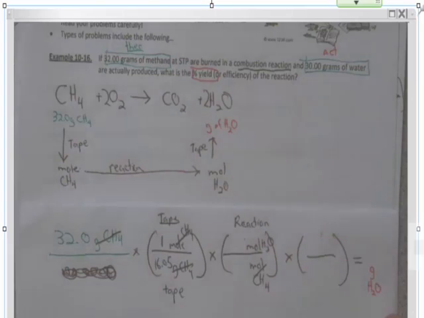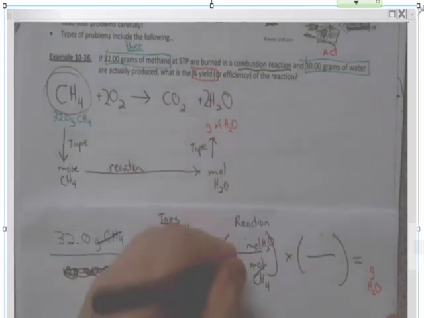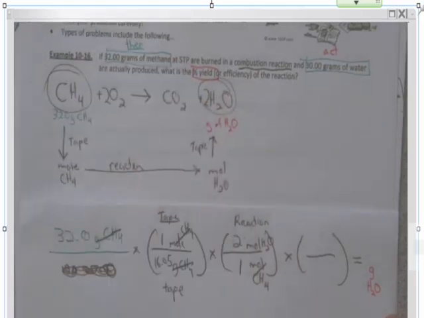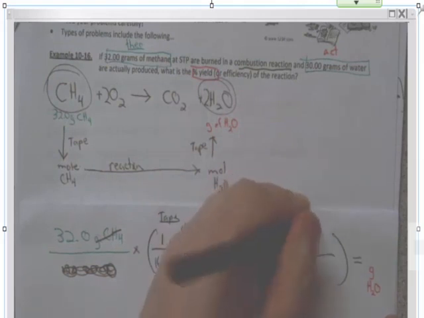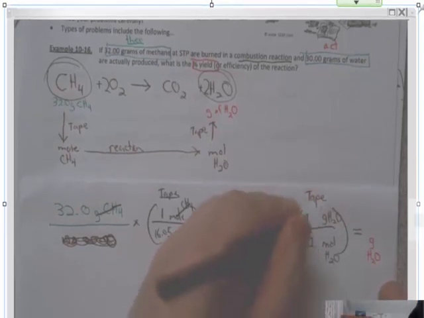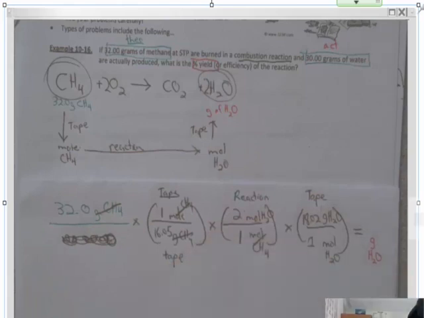So now we do our wham wham wham wham. 1. Wham wham wham wham. 2. Then we do the last step here, which is another tape step. Moles on the top, moles on the bottom. What are we trying to convert? Grams of water. Moles on the tape says 1, and I know the molar mass of water is 18.02. Multiply, divide, multiply, divide, multiply, divide. Get an answer.